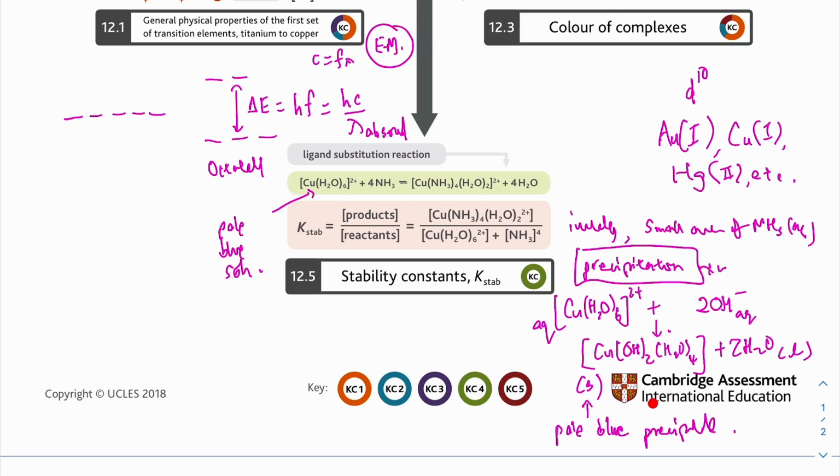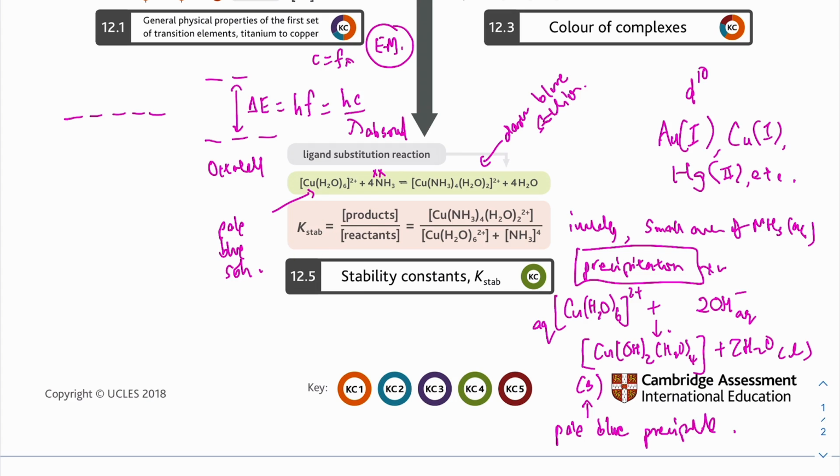This could happen first. But then NH3 can also act as a ligand because you have a lone pair on the nitrogen of the ammonia. So it can do a ligand substitution reaction in excess ammonia. After that, this pale blue precipitate will dissolve to give you a dark blue solution. If you have done practical chemistry, you must have seen this. It's also quite a popular question in A-level paper 3 practical. There's no way you can do A-level chemistry without doing practical, whereas you could opt for an alternative to practical in O-level or GCSE.